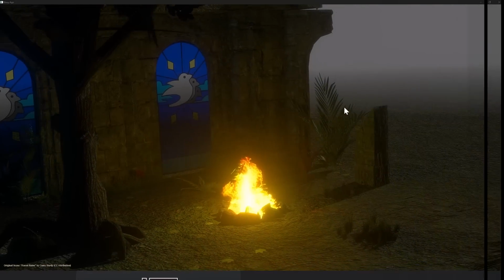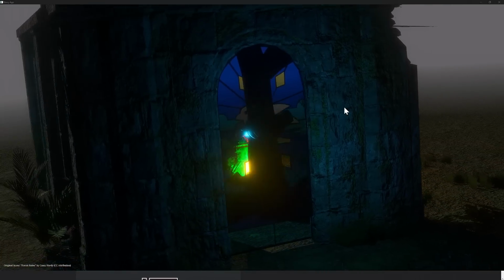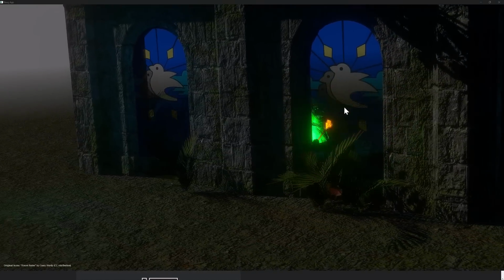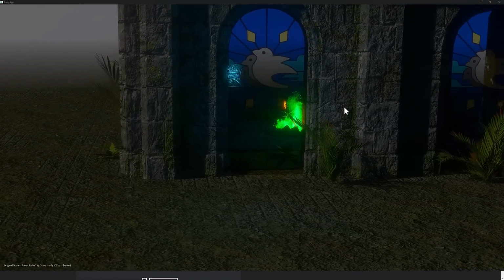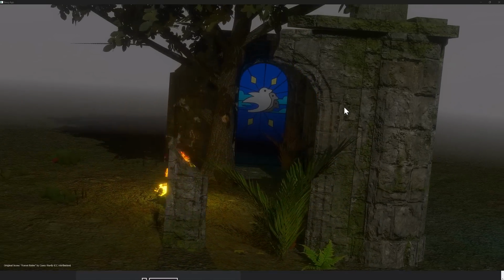engine. Now, if you've never heard of it before, Bevy is an open source game engine for the Rust programming language. You can see it running right now, and notice how the lights are interacting as we go between the light source and the stained glass window.